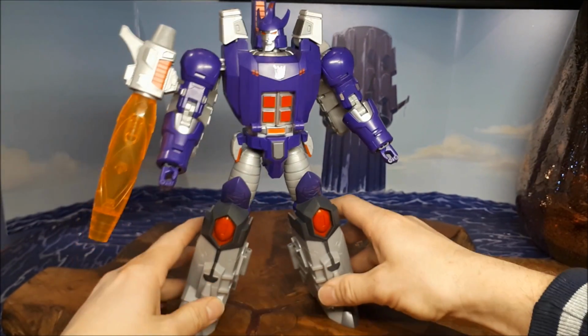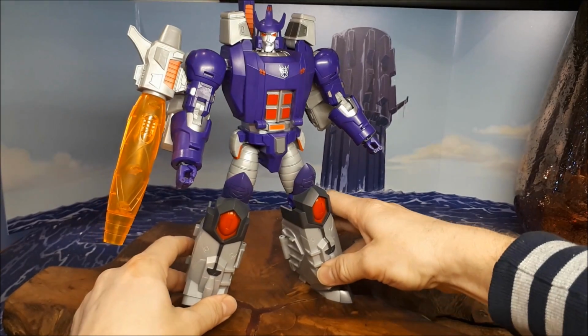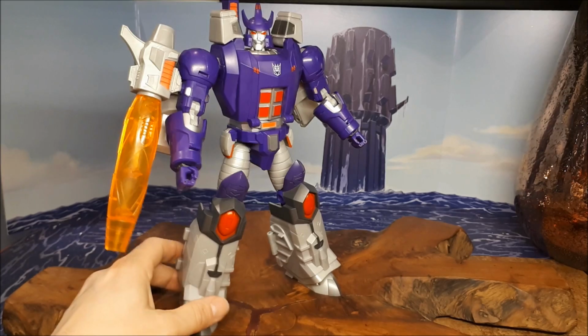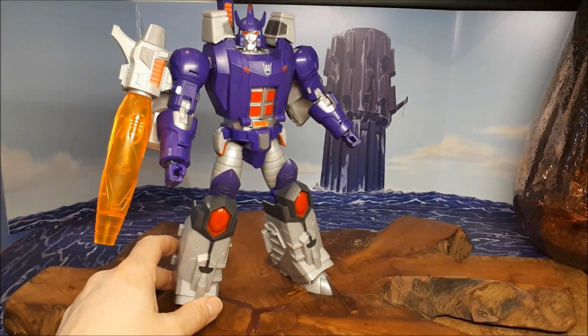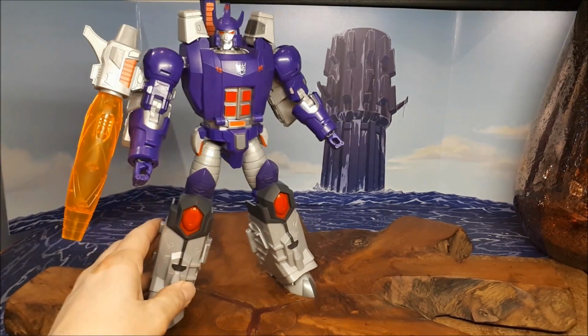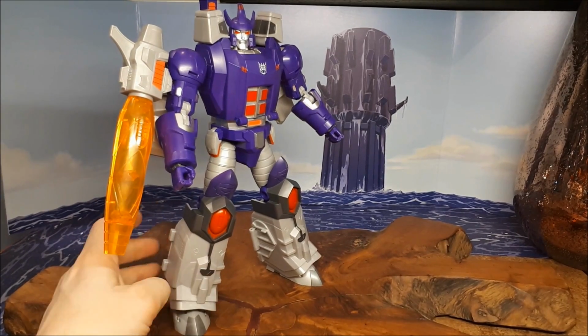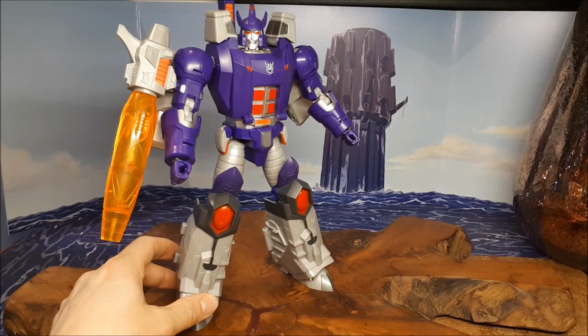So that is my Masterpiece Galvatron. Well, at least until Hasbro or Takara make a proper one. But whether that happens sooner or later, for 35 quid, it fills that gap. And I like it. It's a fun toy, it's easy to transform, and that is what you just need, really.